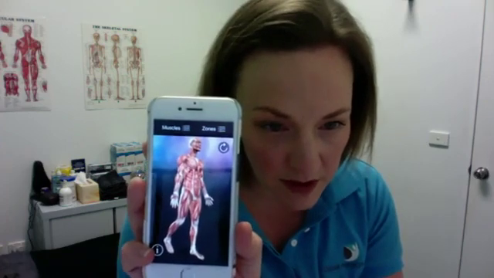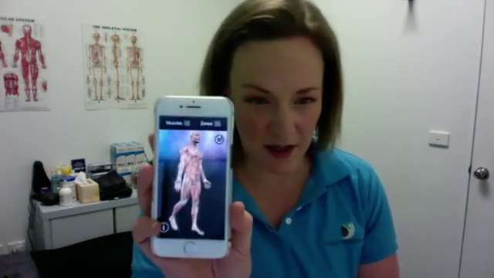to search specific muscles. If you don't know the name of the muscle, then you can go to the muscle chart and you can just click on that. I don't know whether you can see that. There's little dots all over that man. And you can look at specific muscles.